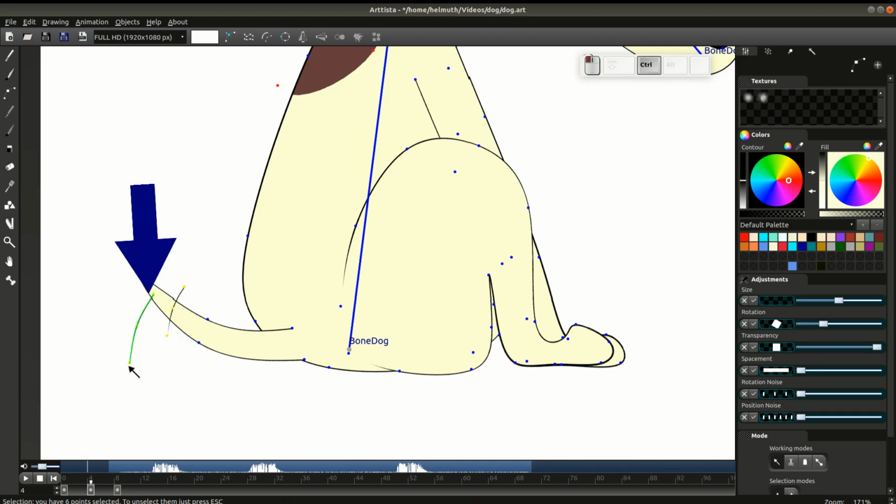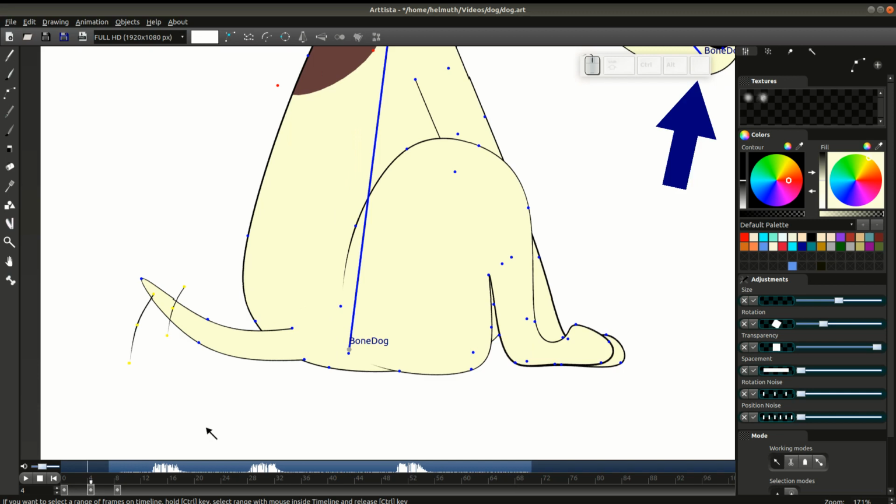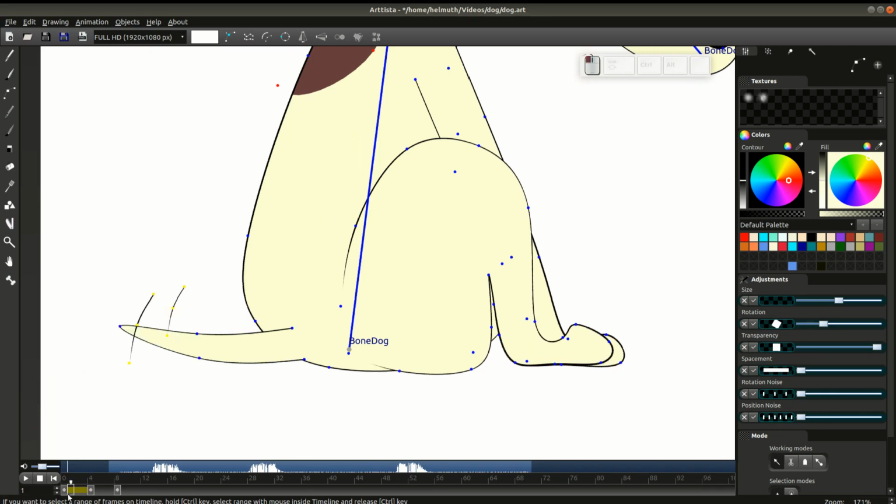With these two selected, I will tell Arttista that they also have animation to back. F6, I go to the first frame and I will decrease, almost disappearing here, and I will animate them, these two here, from here to here. Let's see. And also, sorry, animate the tail. Also, we have animated the tail.